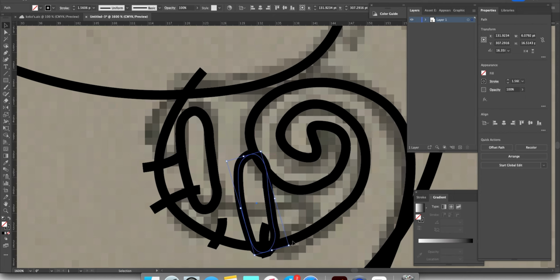Next, I'm going to hold Alt and clone this and just twist it and make the second foot.